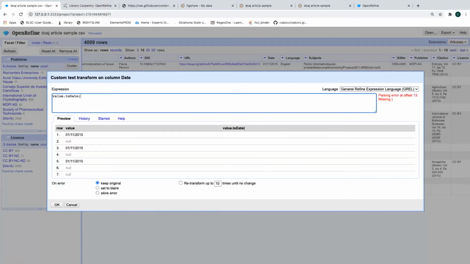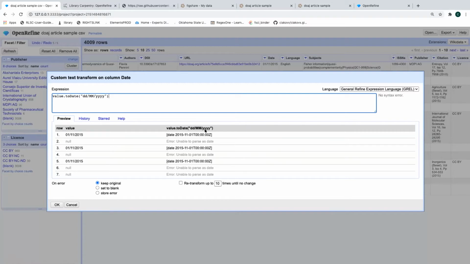Now I can tell it what format I want the date in. So I'm going to put an open parenthesis, quote, and I'm going to say DD for day, MM for month, and YYYY for year, the British European style, and close it.